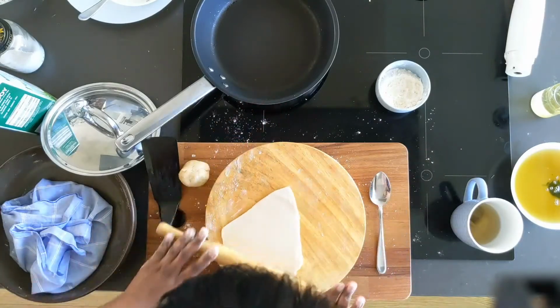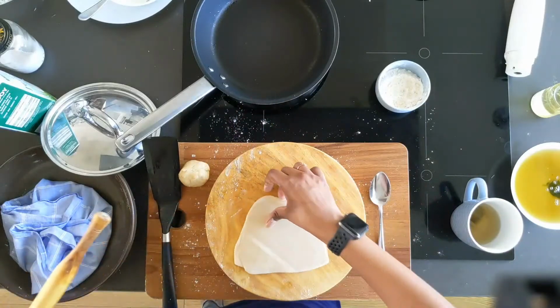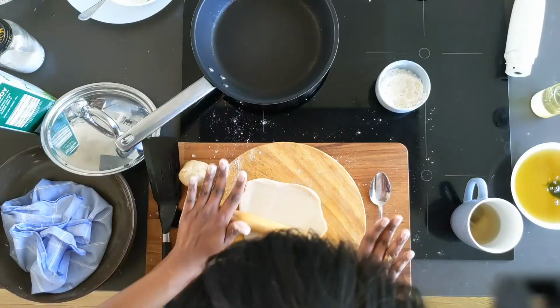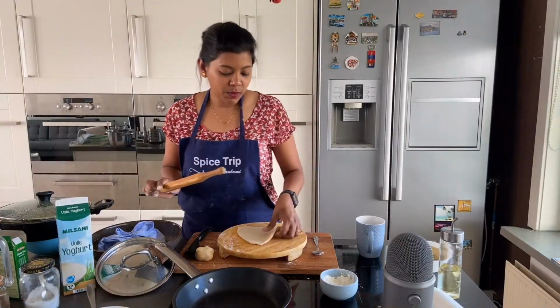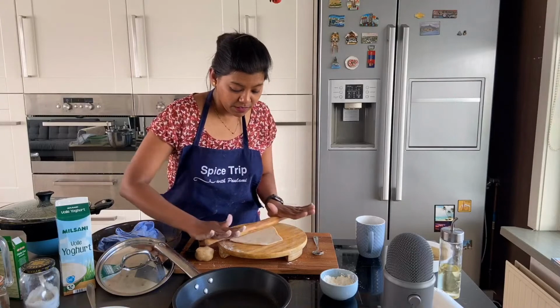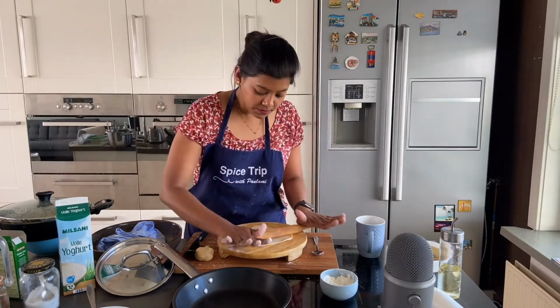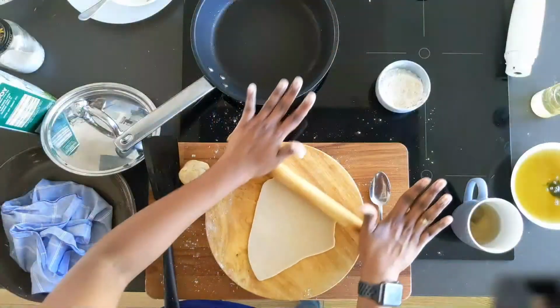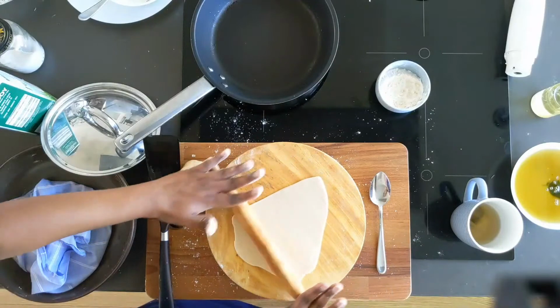The idea is you have to keep rolling on all sides because you don't want one of the sides to be super thick and the other side to be super thin. The triangle otherwise will be funny, and it will not taste good. So that's how it is.